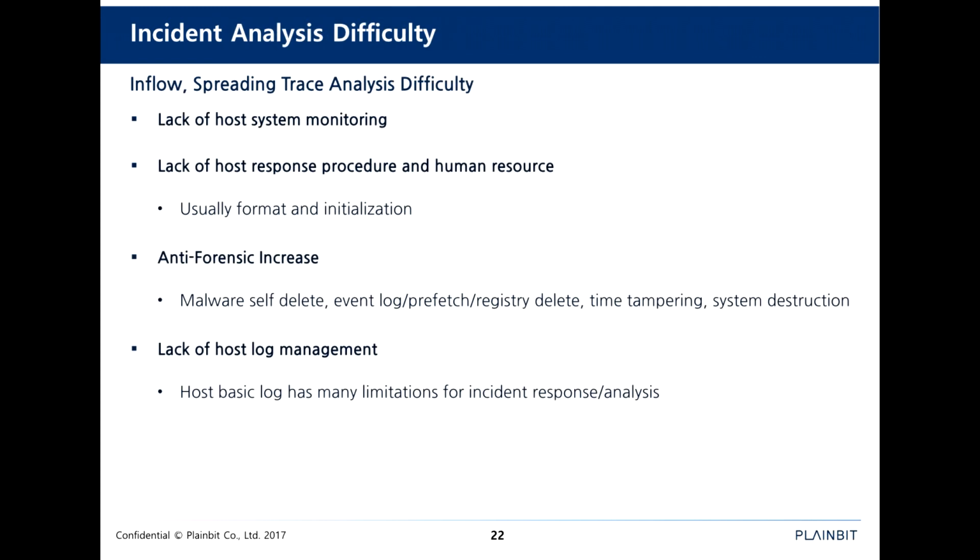We have discussed the way malicious code is introduced and spread. So far, because we have focused on network-based defense for security, host has been relatively poorly maintained. By strengthening security policies and setting up and monitoring host, much of the targeted attacks can be protected and detected in advance. Before it's too late, host-based defense strategies should be integrated into current information protection strategies.